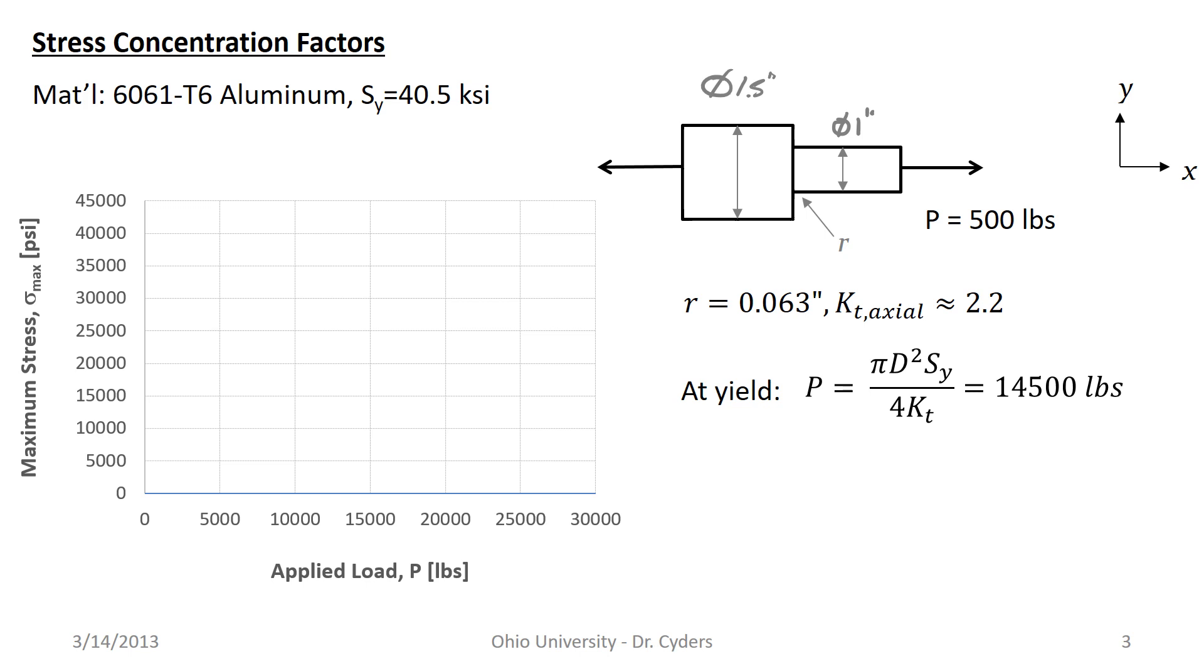As a result, this type of thing is what led to the de Havilland Comet disaster that we've discussed in class. We're going to apply a load and start at zero pounds and go to 30,000 pounds. What we should see at 14,500 pounds or so is it's going to level off. That maximum stress is going to be limited to 14,500 as we change that geometry and relax that stress concentration factor. We see the load increasing here. Once it's about 14,000, 15,000 pounds, it levels off and we see basically no increase in stress. We can continue until we got to the point that we got yielding actually in this section of the part.